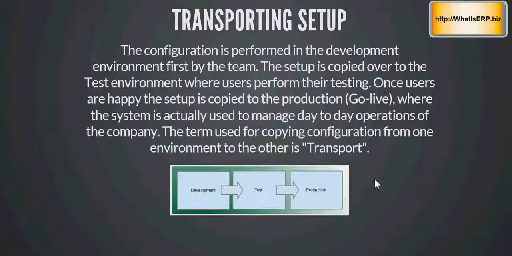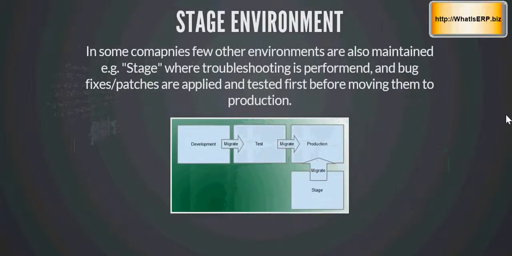live. Sometimes a stage environment is also created, and the purpose of stage environment is to reflect what we have in production so that we can troubleshoot critical production related issues. When we have an issue in production, we do not want to start doing things in production directly. We take a copy of the image of production and put it in a different environment where we can do experiments and do some troubleshooting. Usually stage is created after going live.